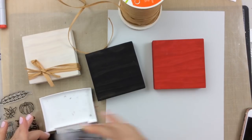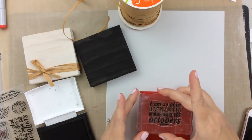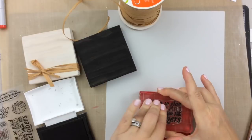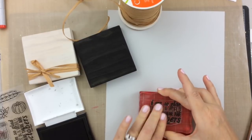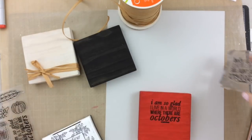I'm using the stamp set that came in the October Hedgehog Hollow subscription box. It's called Octobers, and it's exclusive for the Hedgehog Hollow by the Ink Road Stamps. Such a beautiful set. I knew right away what I wanted to do as soon as I saw this quote. I am so glad I live in a world where there are Octobers.